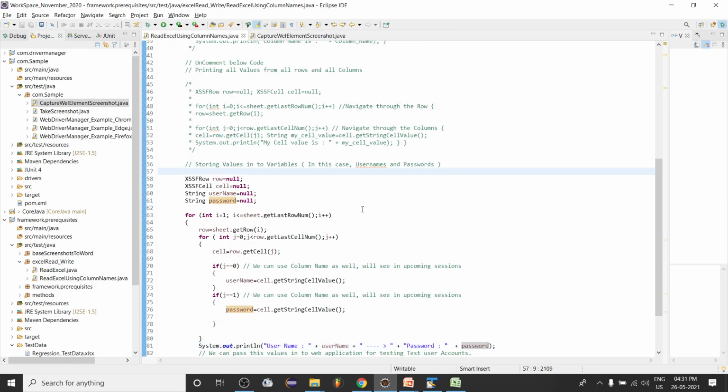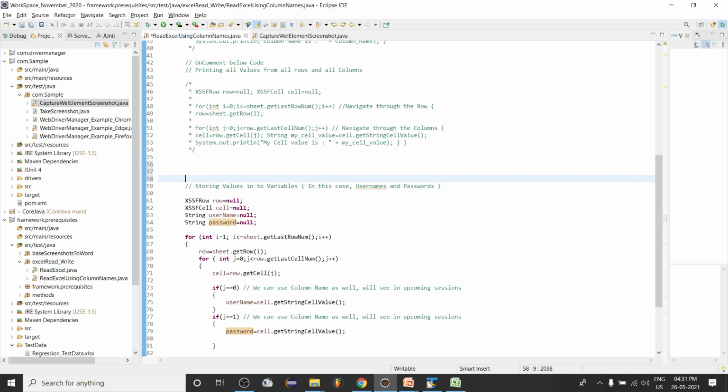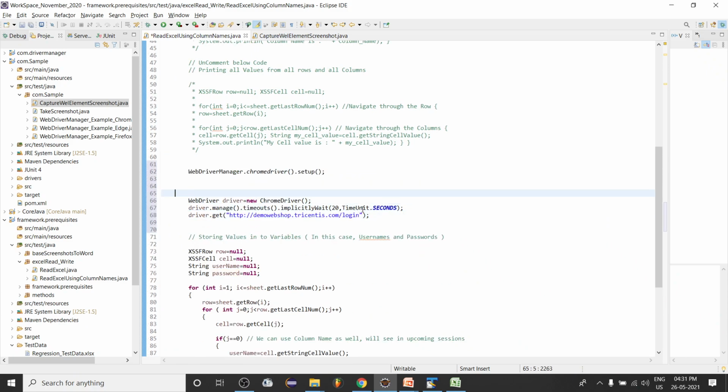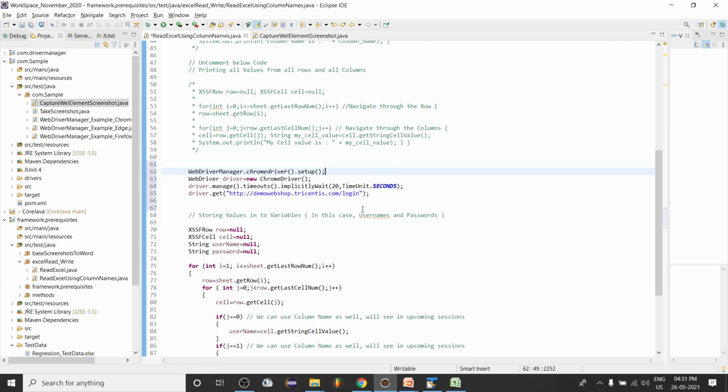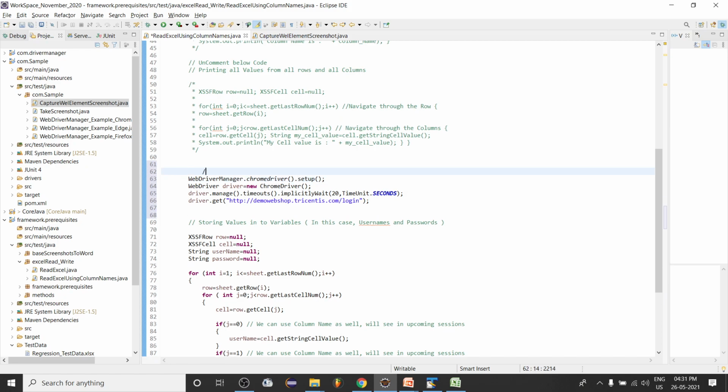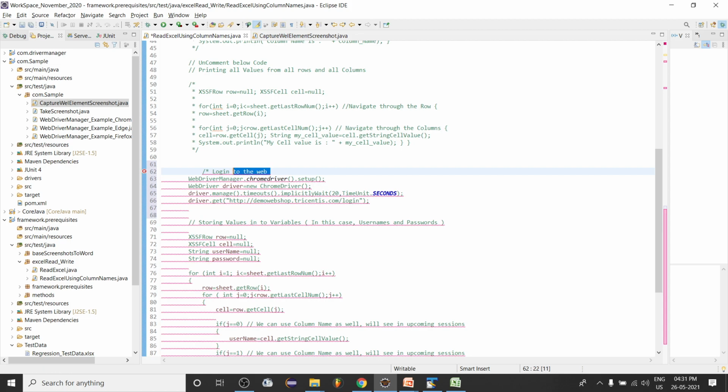So I'll be declaring it in this place. I'll write some comments here: open the login page.